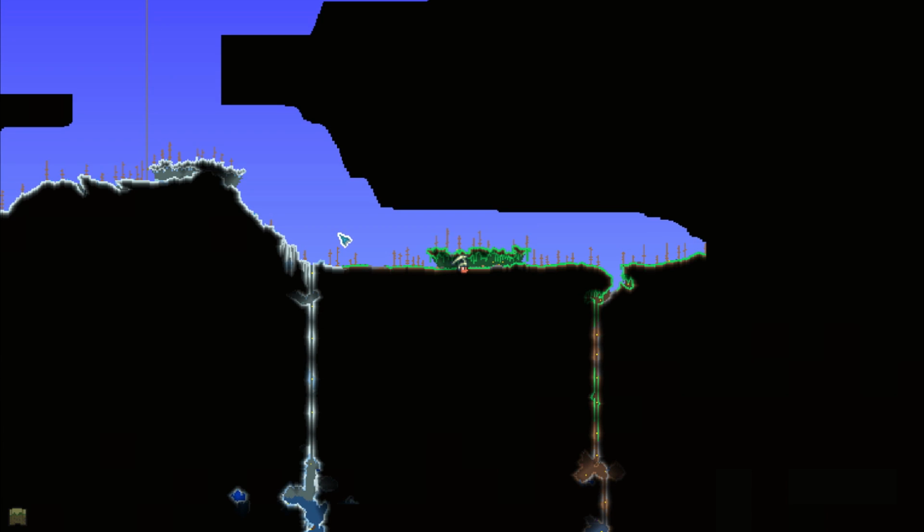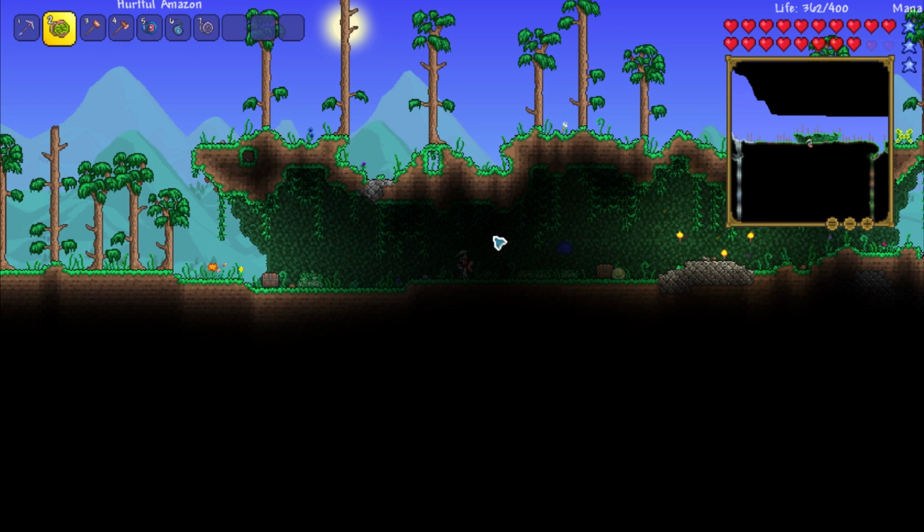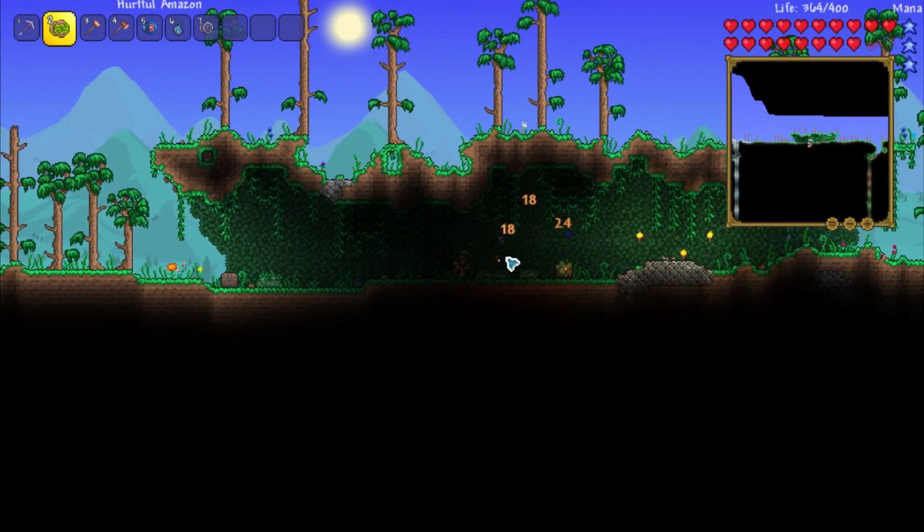So you may be wondering, why are you going this way? Your corruption's over there. Have a little look at this corruption, guys. There's nothing there. I don't think I've ever seen a corruption this underwhelming. I was diving down, I'm like, man, I'm getting pretty deep. You hit rock bottom. You're like, why? Terraria, please.